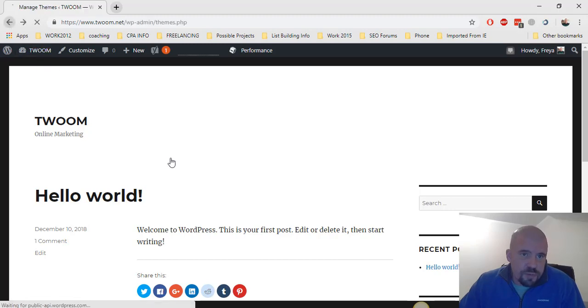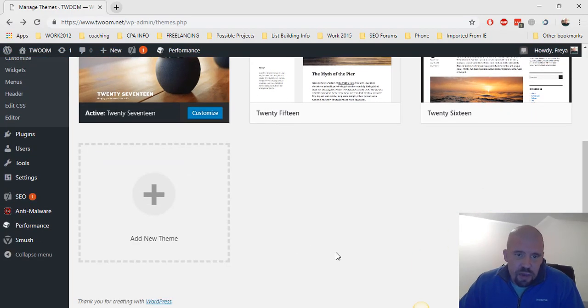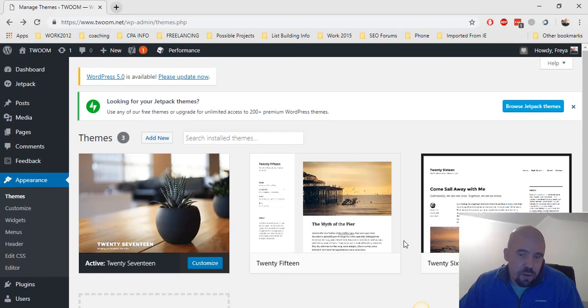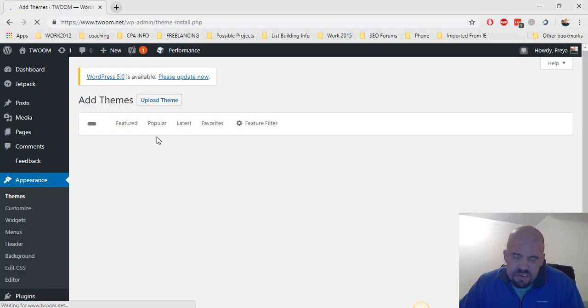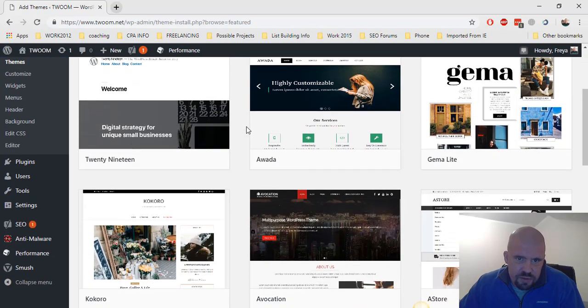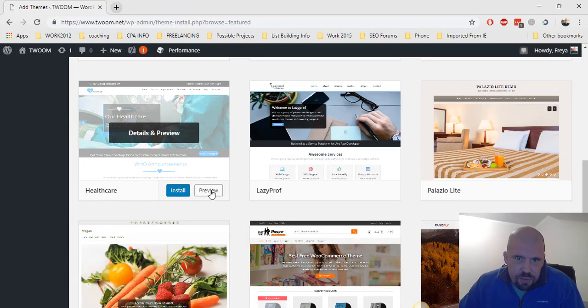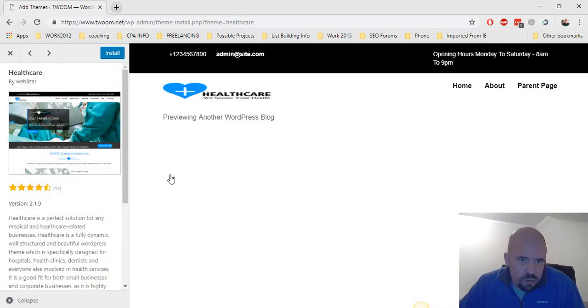So there is a ton of themes that you can choose from. I would recommend choosing something that is lightweight and quite easy to customize. You don't want a heavy theme, and you can search online or you can just search here. If we go to add new, it's basically the same idea as the plugins. There are a ton of themes here. You can have a look at them all, and if you want a little preview, you would click here. This one looks actually okay.